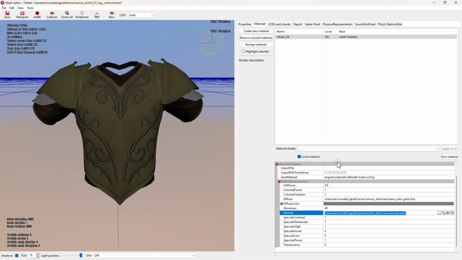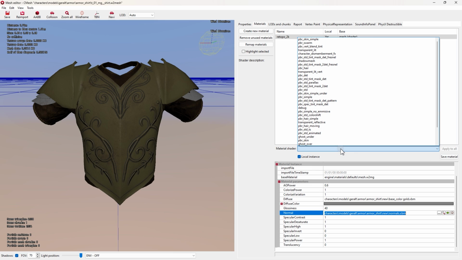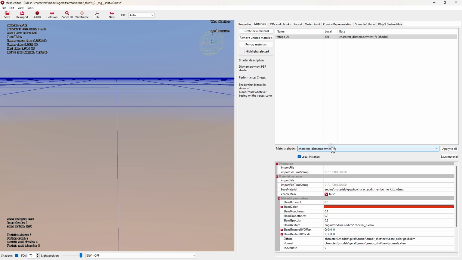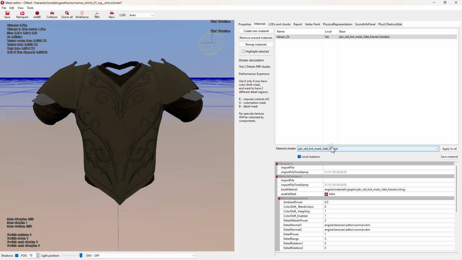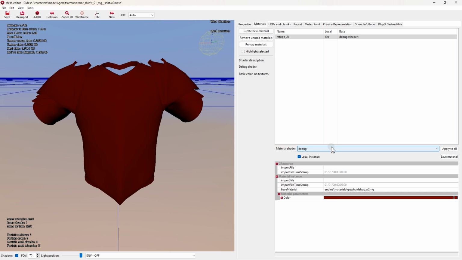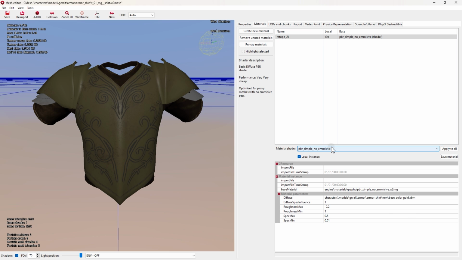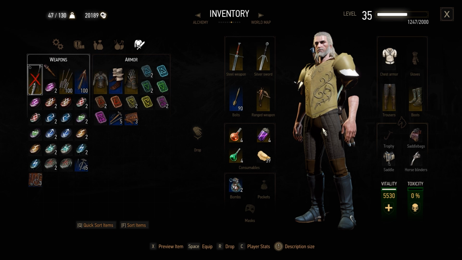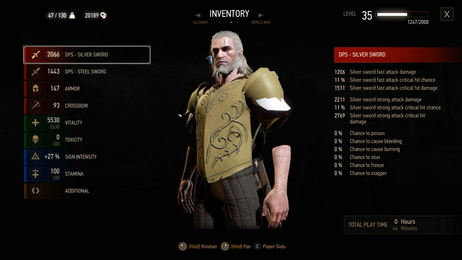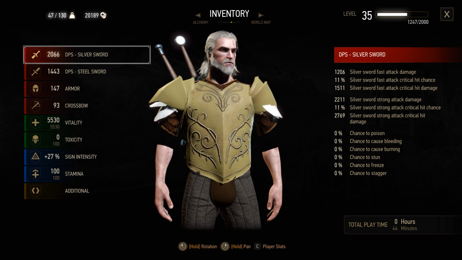You can also give it shaders if you want to. Or use other mesh files' textures. You can also make a texture file for your mesh using texture editor software like Photoshop. Then use it here. After you're done, simply publish the mod and let's see how it works. There you go, it works fine.